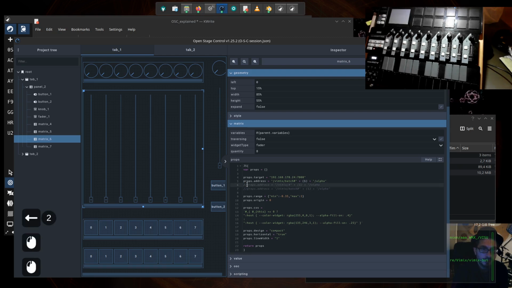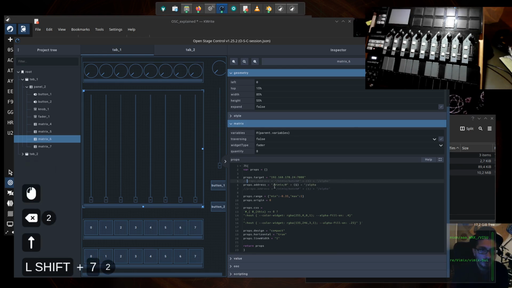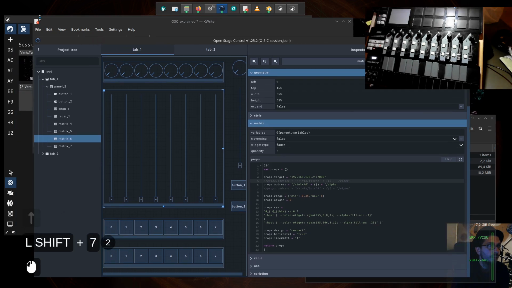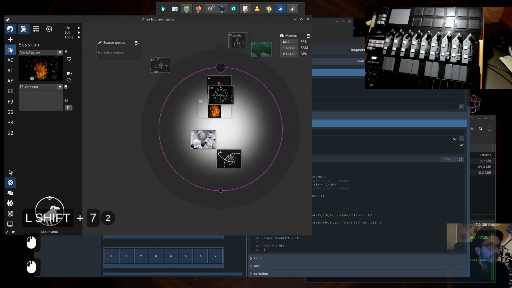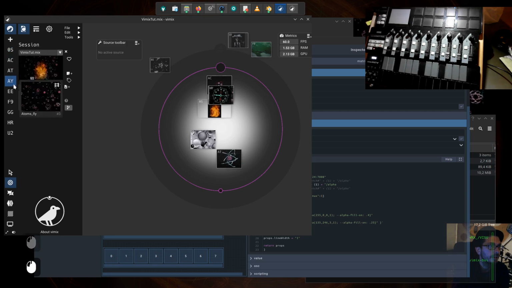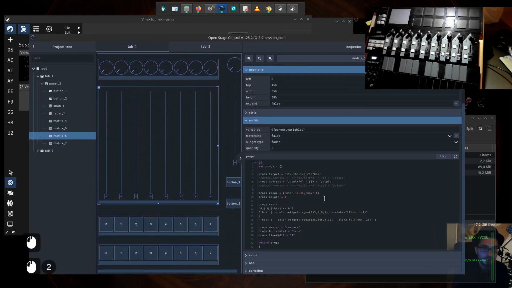We can also go with sources. This would mean in Vimix, as the sources are listed here, you can control them just by their number of appearance. So the same with the number of this array of the matrix. So 0 to 7 would be the same for the sources here. Source 0 to 7. That's just the same like above.